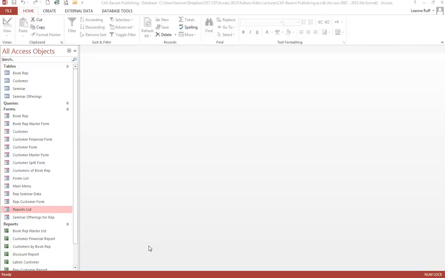Now that we have created the submacros and macros, we created the navigation form or the main menu. We created the UI macros, that's the user interface macros for the two datasheet tables. We need to review how to create and use a data macro.